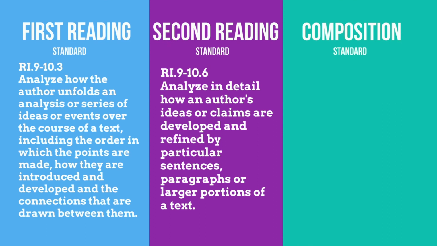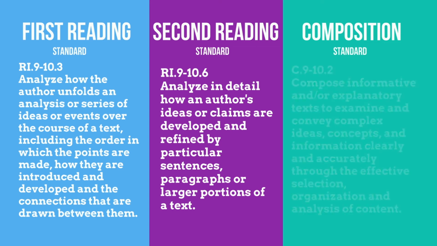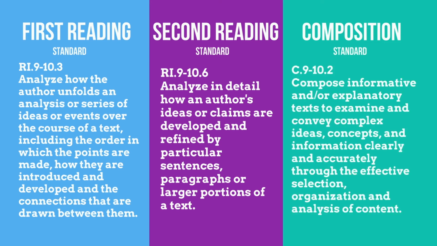For this task, we will want them to write an informative or explanatory text, so we will choose C.9-10.2. Compose informative and/or explanatory text to examine and convey complex ideas, concepts, and information clearly and accurately through the effective selection, organization, and analysis of content. Using this focus cluster, we can write the following task.